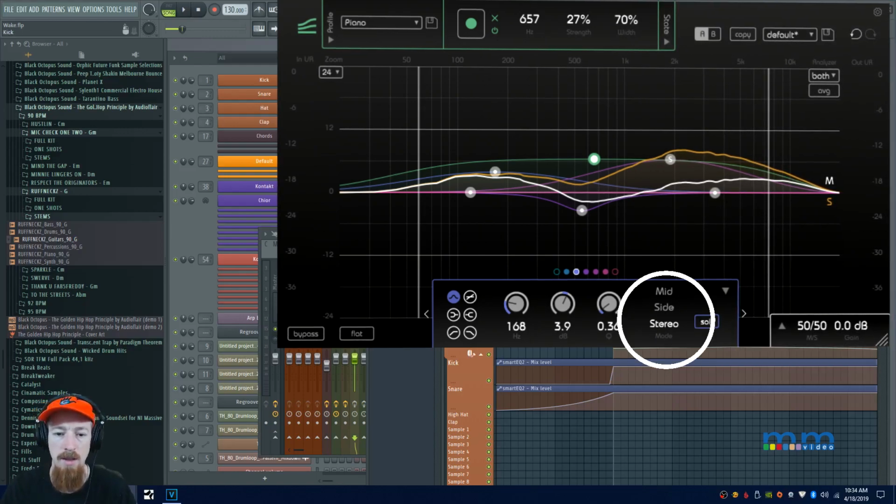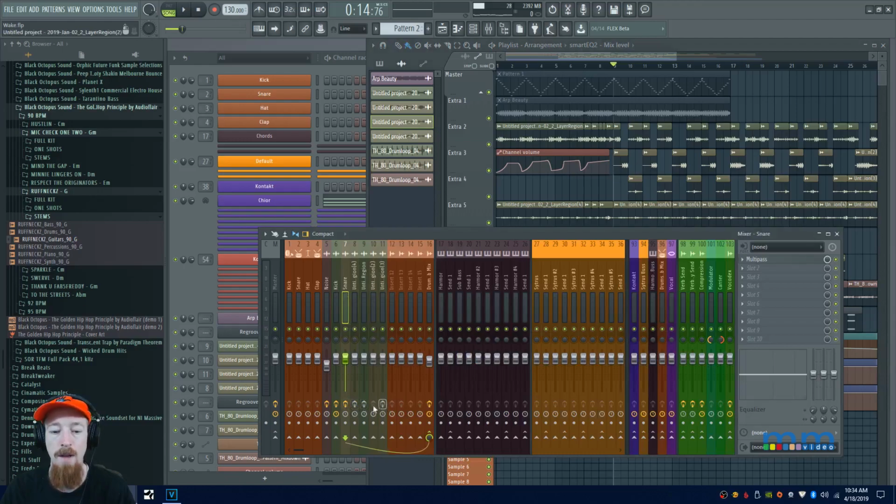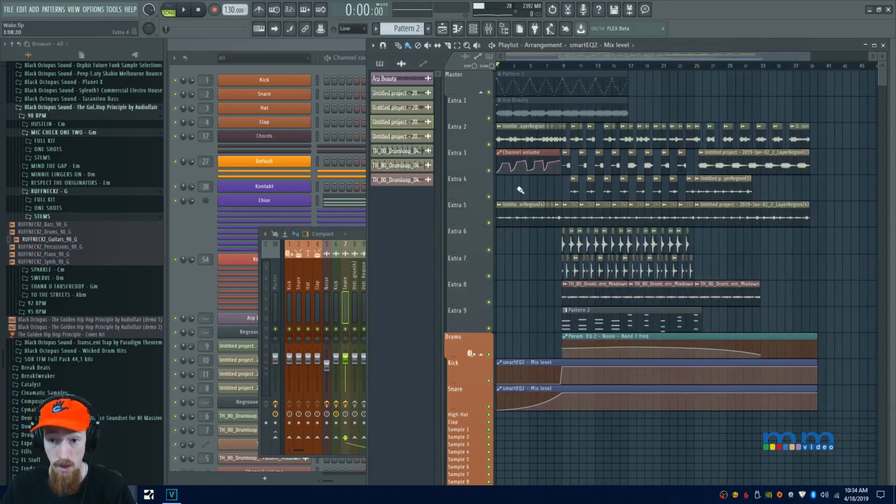First, let's do a dry listen. So right now I've got the EQs off, as is shown by these switches being off. And so it's really quick, just give it a small listen.